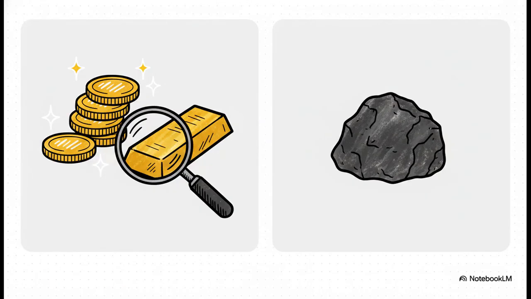First up is luster. It's really just a fancy word for shininess. Metals, when they're in their pure state, have this incredible gleam, and it's all because of how their unique atomic structure bounces light around. And nonmetals are typically pretty dull. It's one of the fastest visual tests in our whole detective kit.